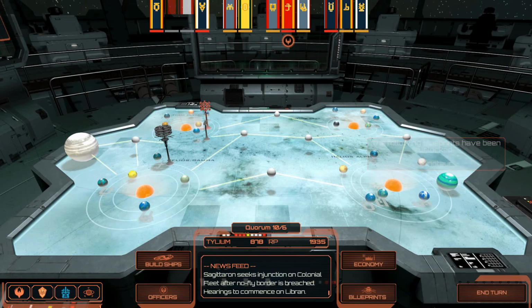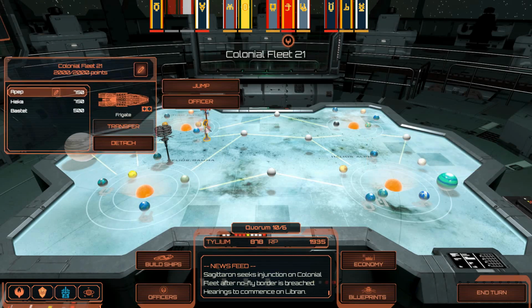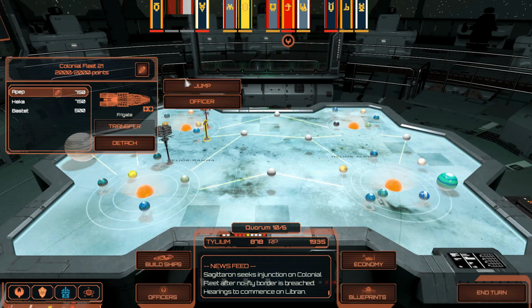Okay, so we got some Tilium, which we desperately needed, of course. At this point, we could take this Colonial Fleet 21 and try and attack the actual enemy fleet in this sector, the Cylon fleet in this sector. Not sure if I'm going to do it, but we'll have to see.